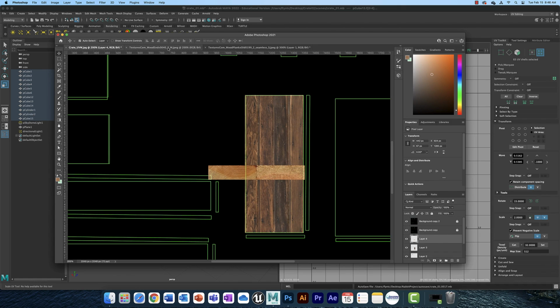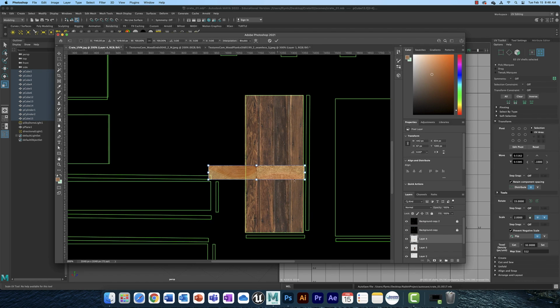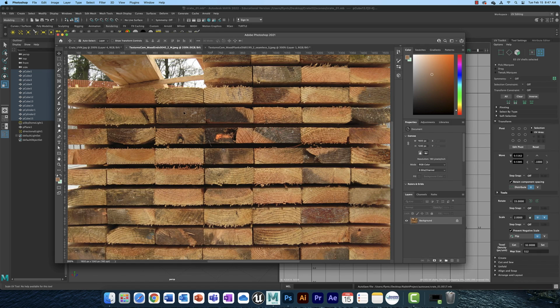And notice these are a lot bigger than the other ones I brought in. That's because this image is much higher resolution than this image. You need to make sure that your resolutions match up as closely as possible. Now I want that seam to match up as closely as it can. It may not get it perfect, but that's okay. Then I'm going to sample another two. I'm just going to go to Select, Transform Selection, and pick this up and move it down and grab these two.